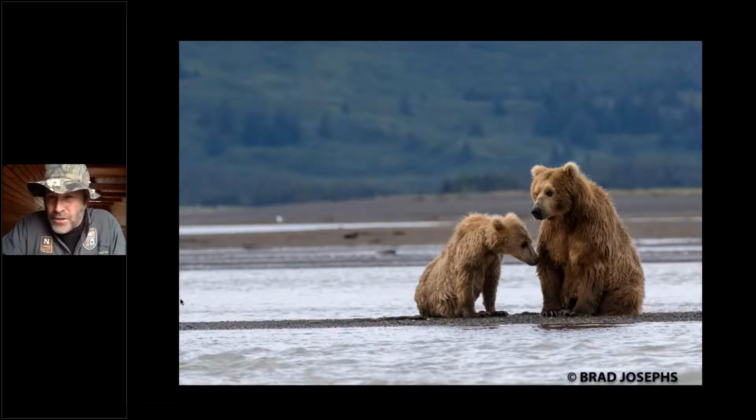So you'll start seeing these telltale behaviors. The cub will start making these noises, wah, wah, wah, and that female is like, okay, I have to nurse this cub. I have to shut it up because it's going to alert other animals that there's a cub here making noise, and that's dangerous. So she wants to make that cub be quiet. She also wants to take care of the cub and give it food.